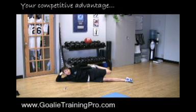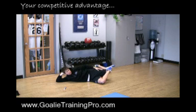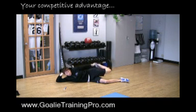Now, if it's not painful for you, you can bring your other heel up onto the outside of that top knee, and that will actually give a little bit of a stretch into the iliotibial band, into this connective tissue sheath out here. So you could do that as well. But for some people who have acute patellofemoral pain, that will actually be a little bit sore for them.